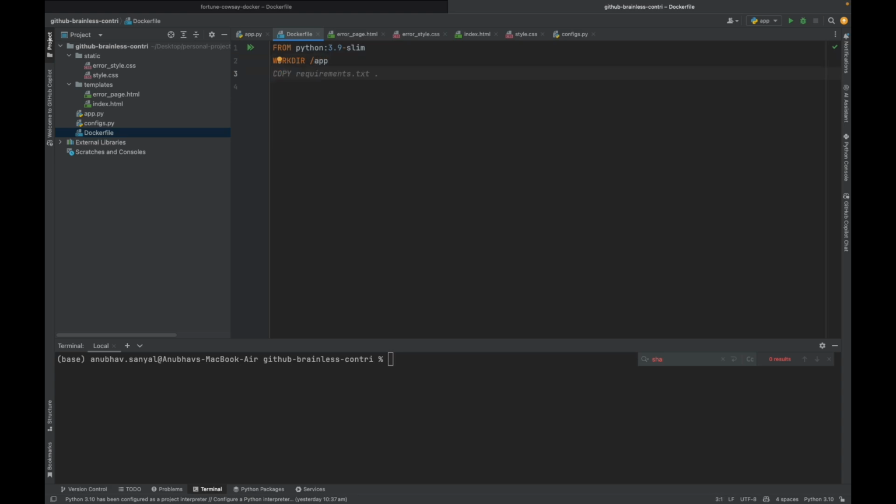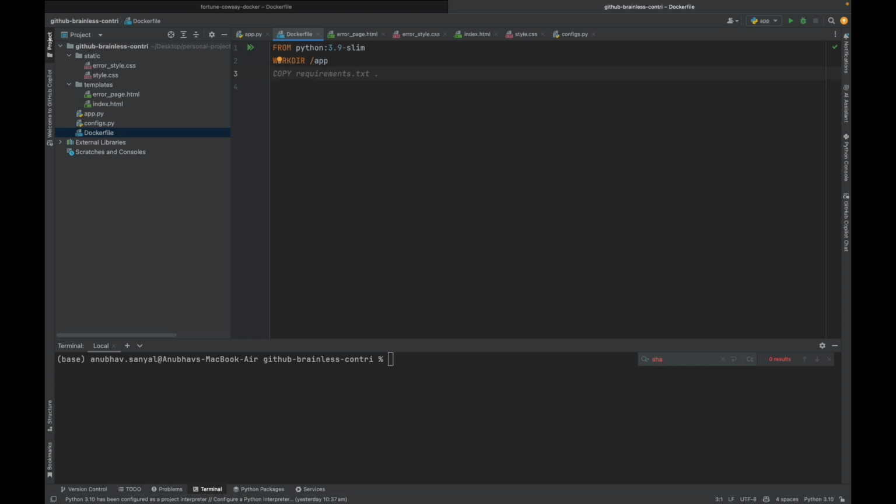And once you have this, a Python project will always have this file called requirements.txt. Obviously as of now I do not have this specific file. After writing this Dockerfile, I will go ahead and write the requirements.txt file. But I hope you're aware of the fact that a Python project will always have a requirements.txt file which lists out all the libraries that are required in this specific code to be executed. So what happens is, this requirements.txt file is there in our Python code, and then we run a command which says pip install -r requirements.txt. It goes to that file, reads it and installs the list of all the libraries.